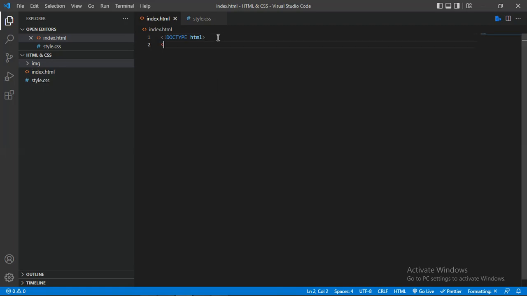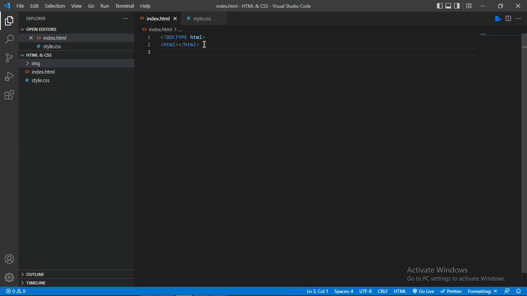Line two, you declare your HTML, then you close it. Once you close it, this is called the closing tag. A closing tag is represented with a forward slash before the letters. So this is the correct syntax for declaring closing tags, and this is the correct syntax for declaring opening tags, right? And note that these tags were declared horizontally because you can declare tags horizontally or vertically.